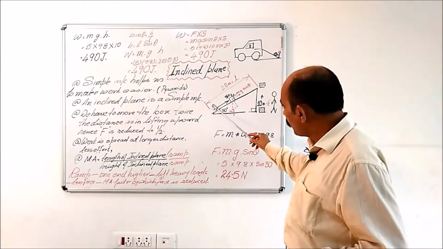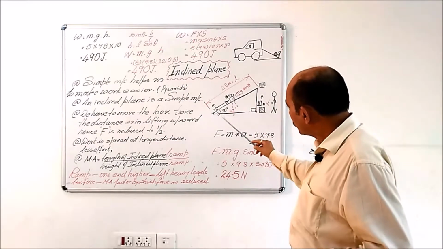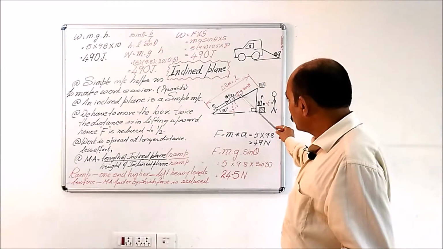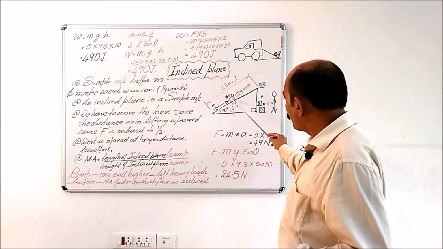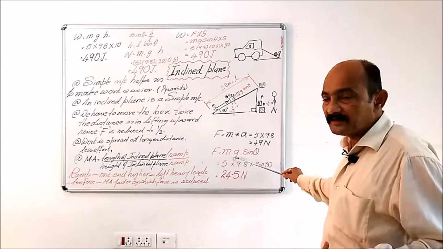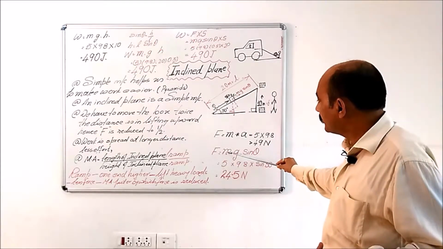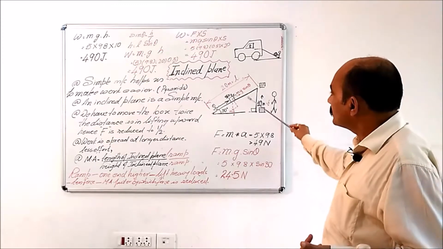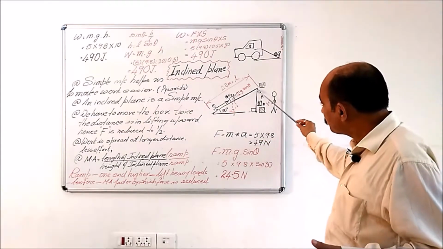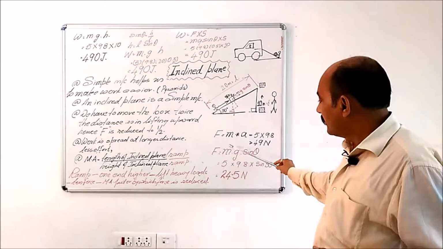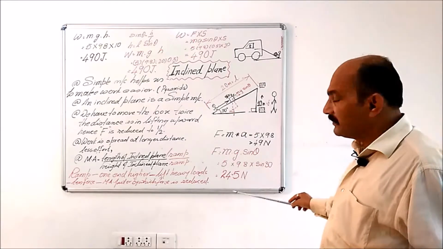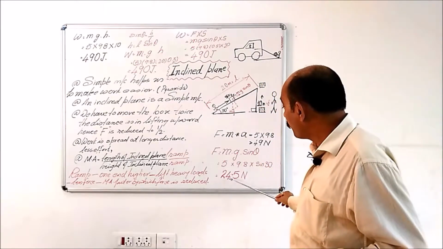Now, if the same load we are lifting to the same height through this inclined plane, then what will be the force required? Now, as we know that the parallel component of force will be mg sin theta. Let us take force is equal to mass into gravity into sin theta. That is, force is equal to mass into acceleration into sin theta. That is mg sin theta. So, the force required to lift the load on this inclined plane will be mg sin theta. Mass is 5, acceleration due to gravity is 9.8, and the value of sin 30 is equal to 0.5. So, it comes to 24.5.